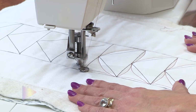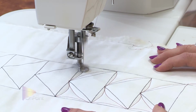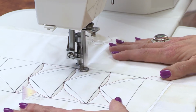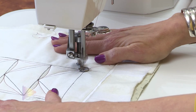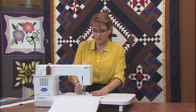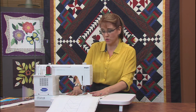Now that we have a few of them quilted in this manner, when you get to the end of this block, you're going to come all the way back down, quilting that last final seam. And then stop your thread. Now you might want to get another color of thread to do this, but I'm going to do a couple of leaf designs and maybe some swirl designs in here.